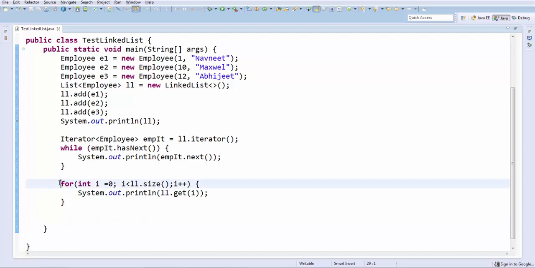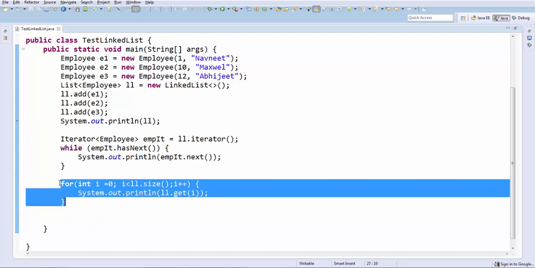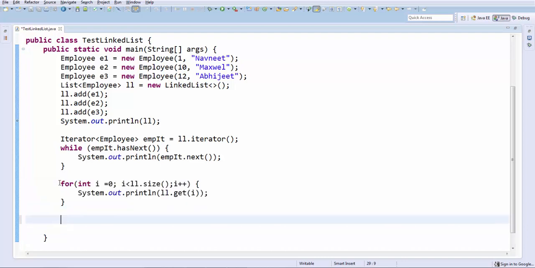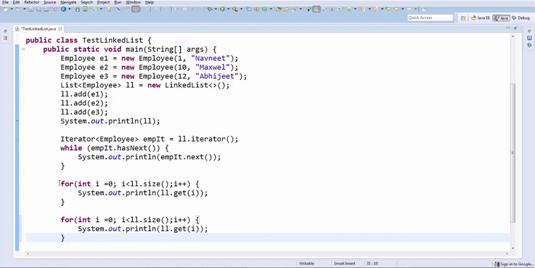Now the third way of doing it is kind of a for loop only, but when JDK 1.5 was introduced, they introduced the enhanced for loop. The enhanced for loop is used for iterating the content of a collection. It is used for those collections which are iterable.